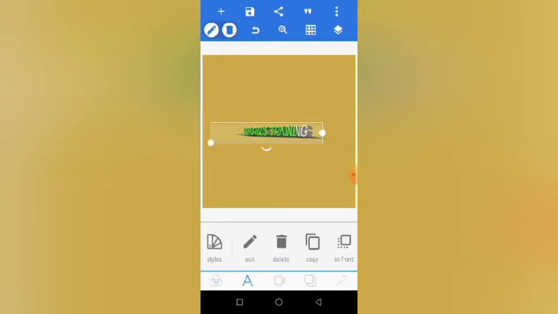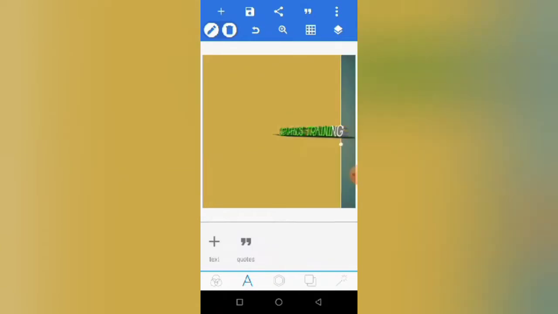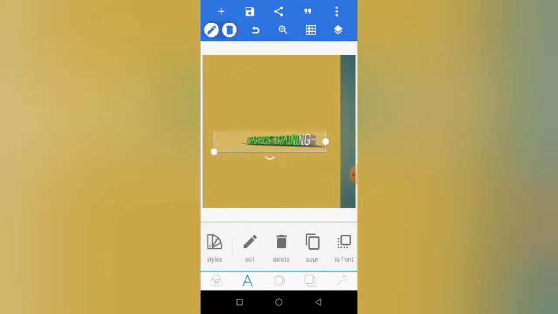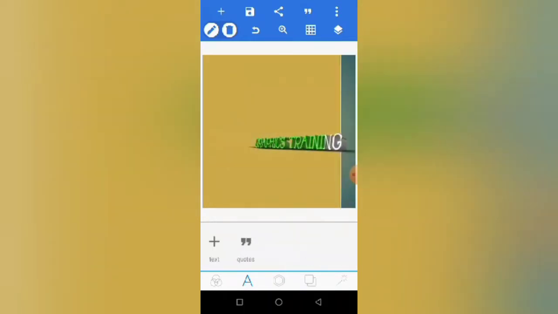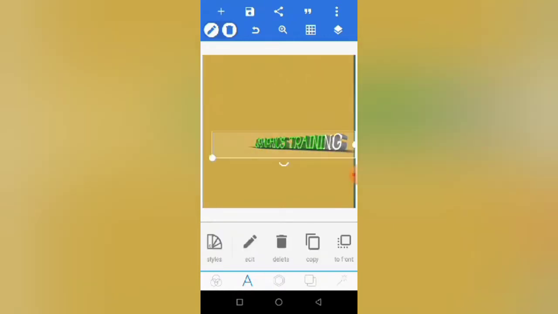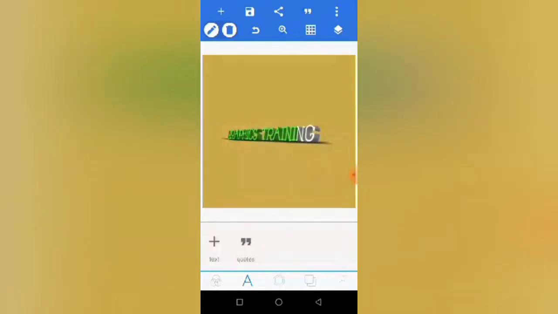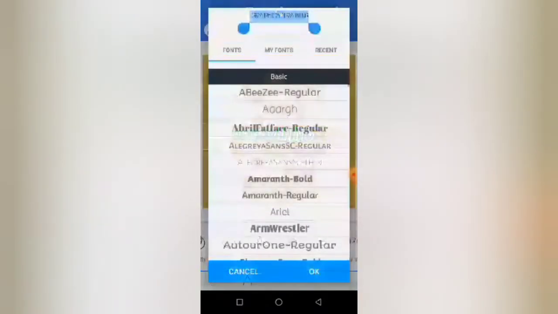What you can just do is, it's a text, increase the size. That's manipulation.